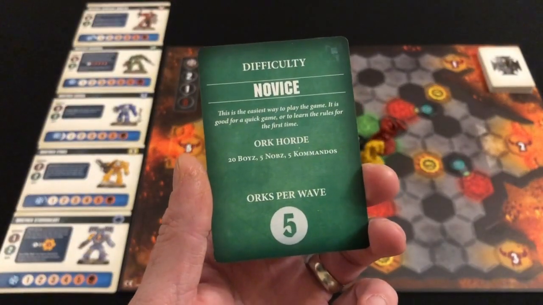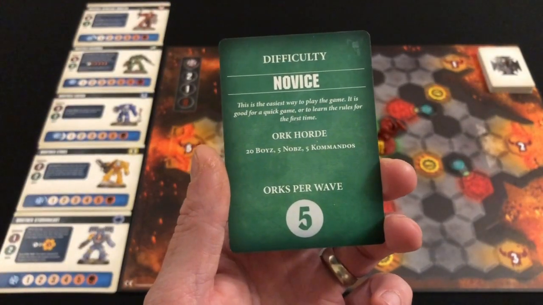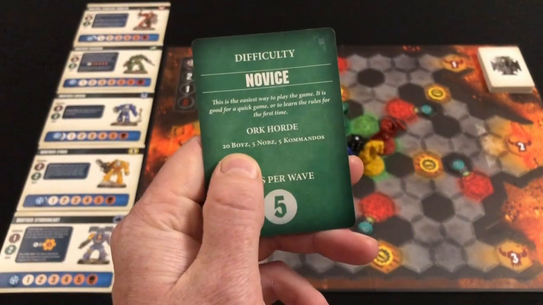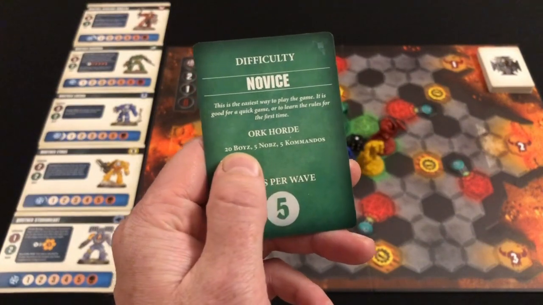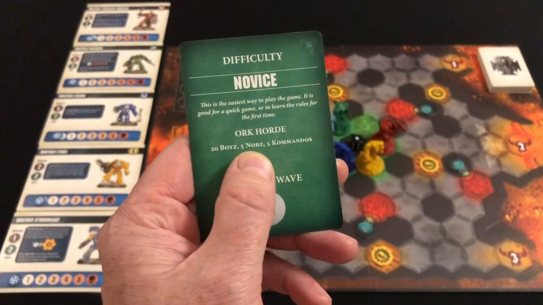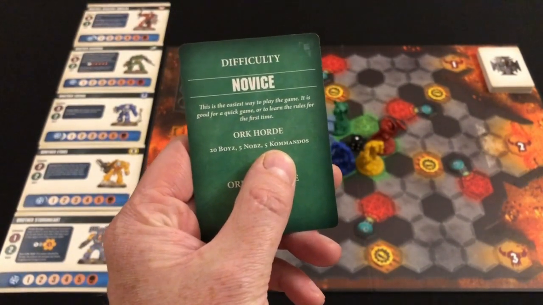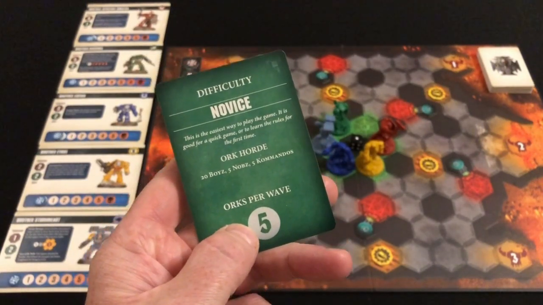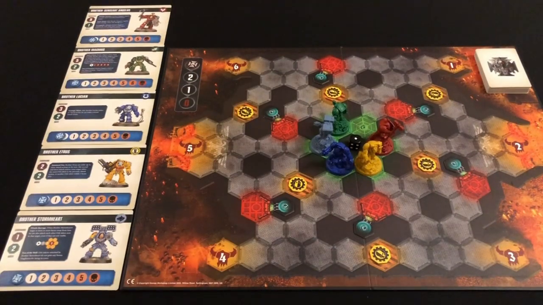The game comes with a series of cards which tells you how to set up each difficulty level. We can see here that for this particular game we will be facing a wave of orcs comprising 20 boys, 5 knobs and 5 commandos, and each turn 5 orcs will be appearing on the board. I'm not going to go through all the rules up front. I've already talked a lot about the rules in a previous video, but we will explain things as we go. For now, we're just going to spawn the first wave of orcs.